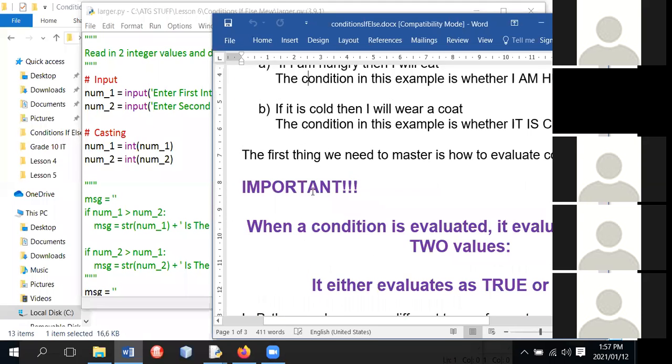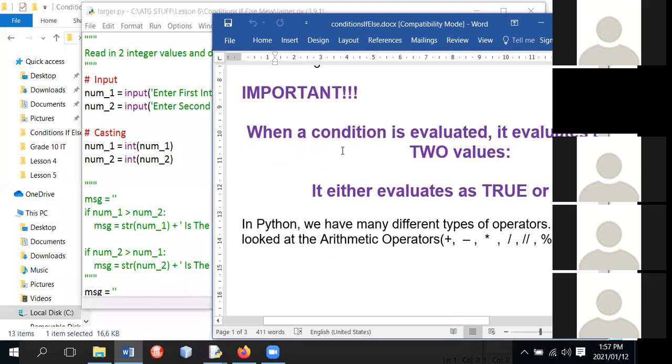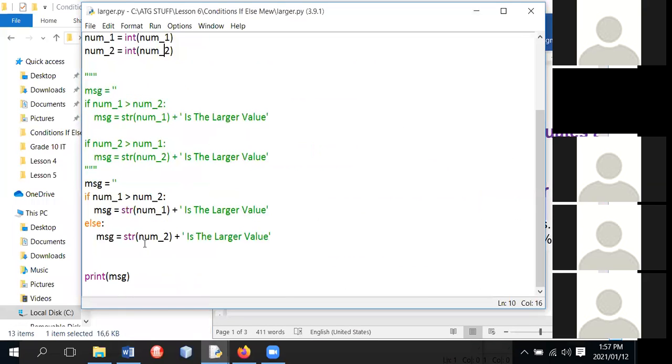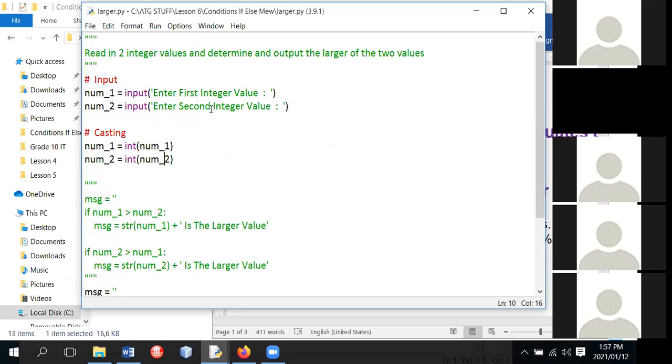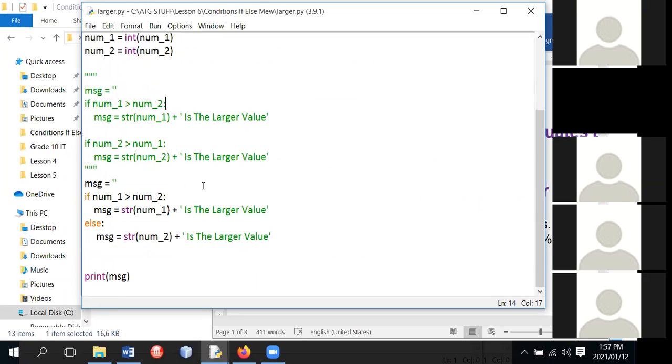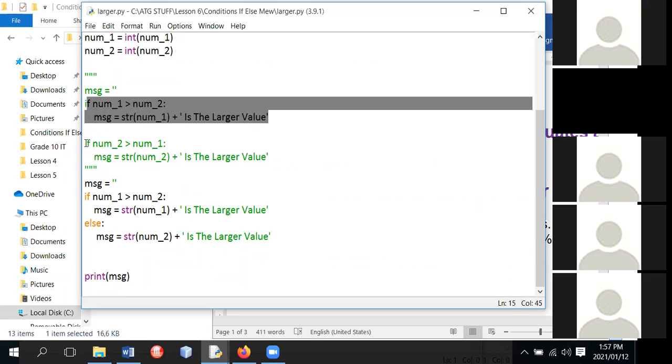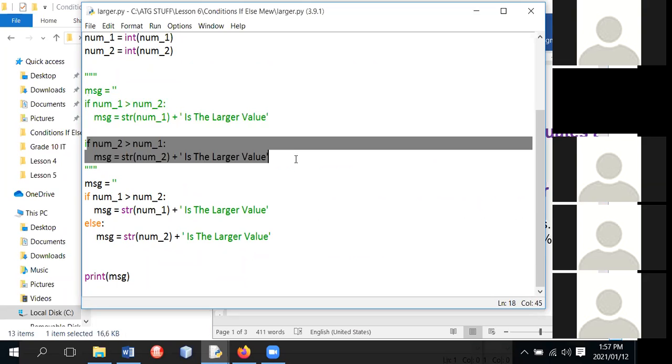Right. We stopped yesterday at this, where we looked at an example where we're reading in integer values, converting them to integers, and we had two if statements to determine which one is the larger value.